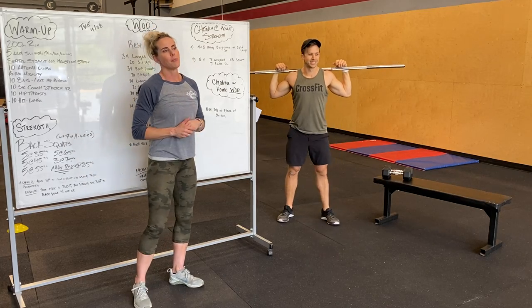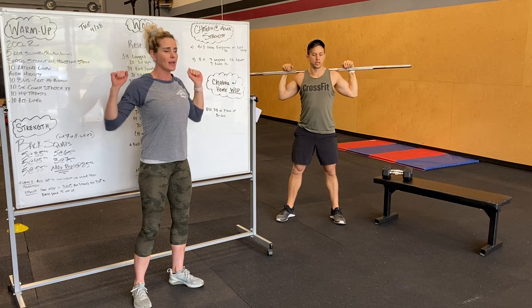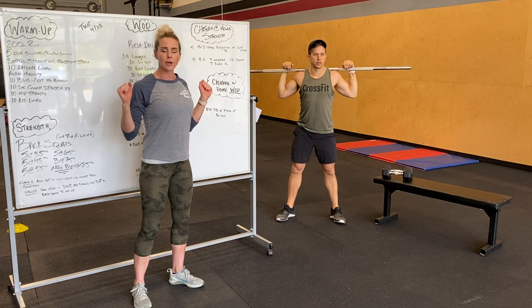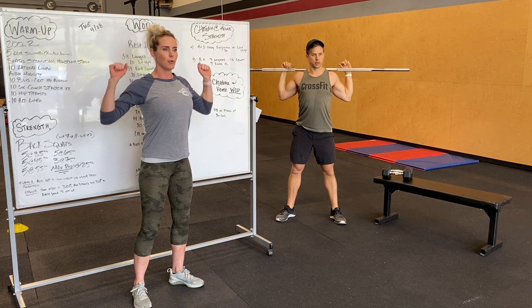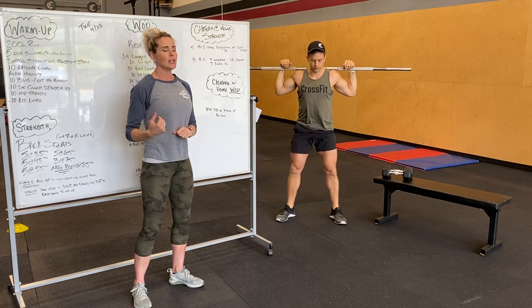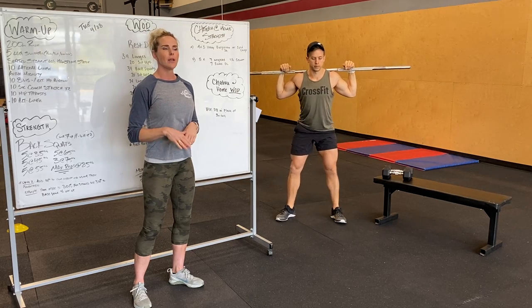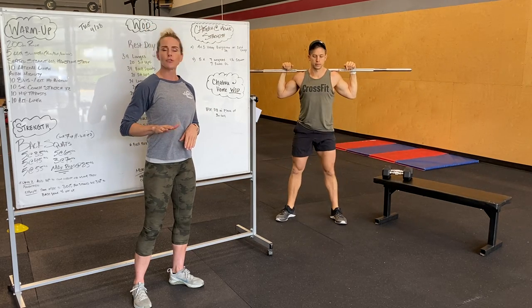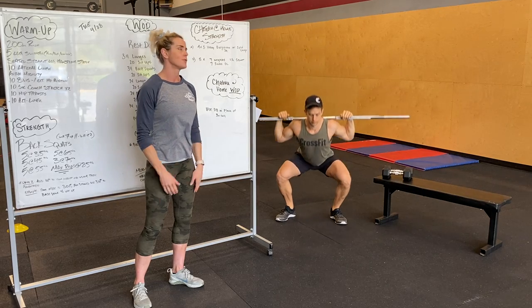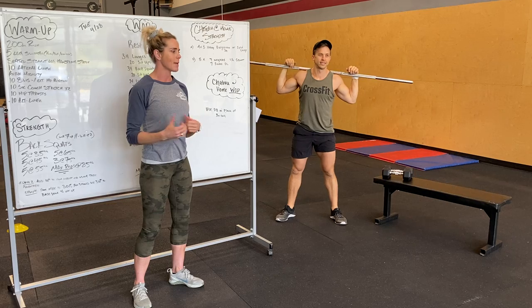Back squat. Now the barbell is on your back. You wanna grip it nice and tight, bring those hands in as close as you can, and then bring the elbows into our sides. So trying to pull that bar into our body. Everything's tight and engaged. You're gonna hinge, drive your hips back, keeping that chest nice and tall, driving the knees out, and driving out of the bottom through your heels. So you should not be on your toes, making sure you're sitting back.